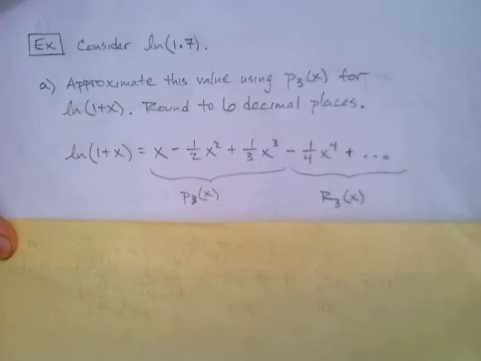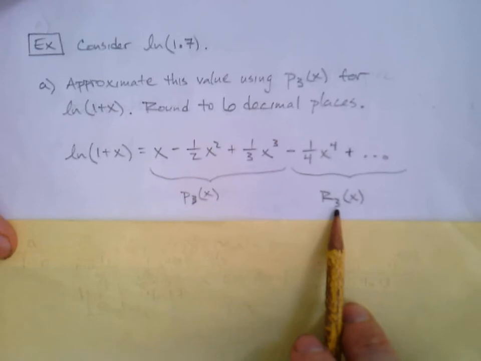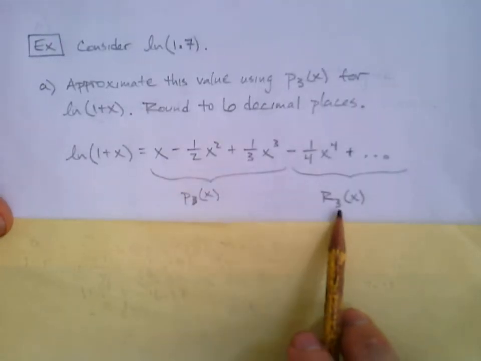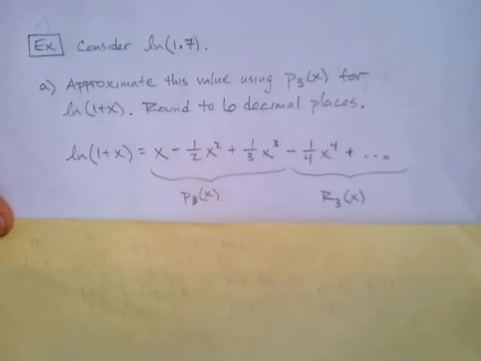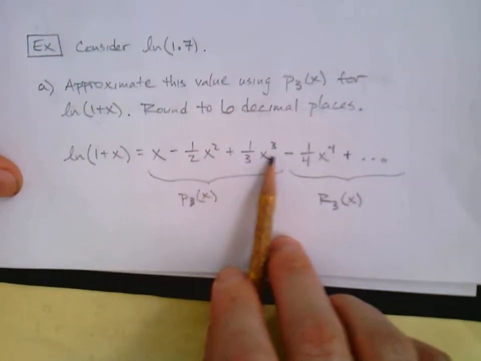And just to give you some insight into the remainder, all of the terms that are left are what make the error. They give the remainder after P3. So that's the third degree remainder for that Taylor polynomial. Okay, so let's pick it up. Let's use this right here on to the next page. So there's P3. Again, we just took that right out of what they told us that basic Taylor series was for natural log 1 plus x.